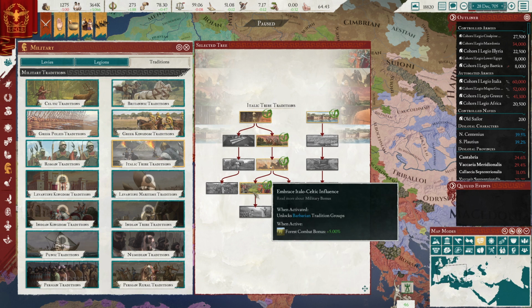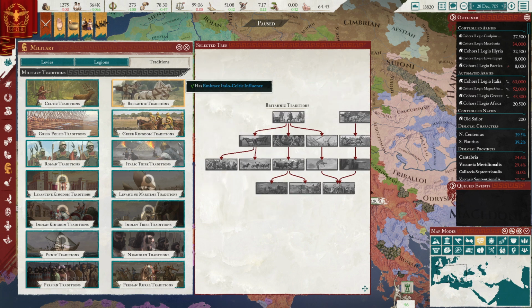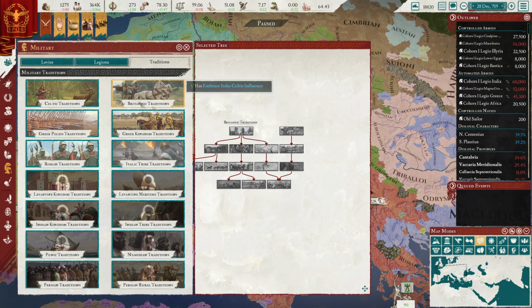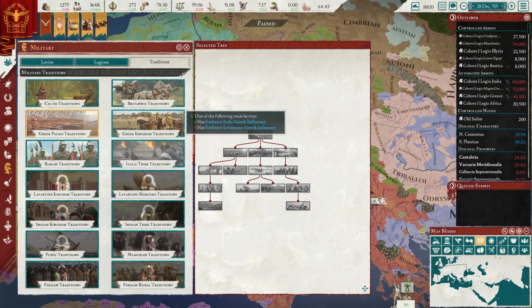And the Celts as well, down here with the Italic tribes, barbarians. That's what I did with the Lepontics. I actually had trouble doing this because I had so few Lepontics as per the amount of Romans, Macedonians, etc. that I had, that it was actually difficult to get this. And this is why you wouldn't necessarily want the integrated cultures to be assimilated, because you can unlock more military traditions, which can give you access to more buffs, which thus give you access to more ways to unlock traditions.